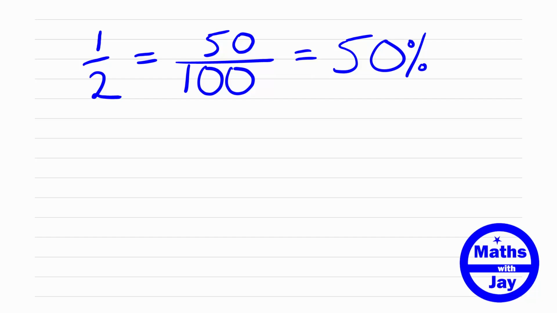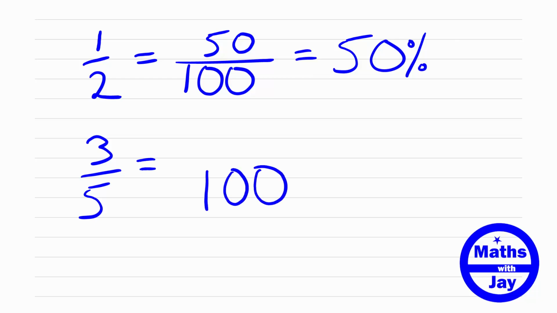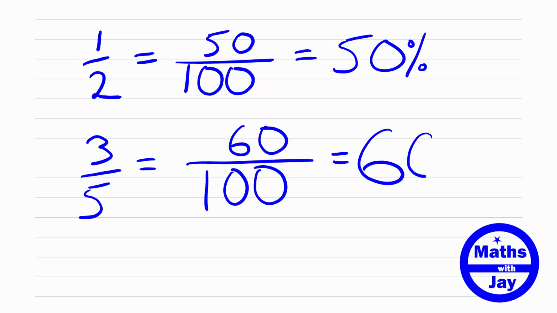That's something that you're familiar with in everyday life, aren't you? That a half and 50% mean the same sort of thing. So let's look at another fraction now. Same sort of idea, but this time 3/5. What would that be out of 100? What have we multiplied 5 by to get 100? Dividing 5 into 100, that goes 20 times, doesn't it? So we're multiplying 3 by 20, and that gives us 60. So 3/5 is 60%.